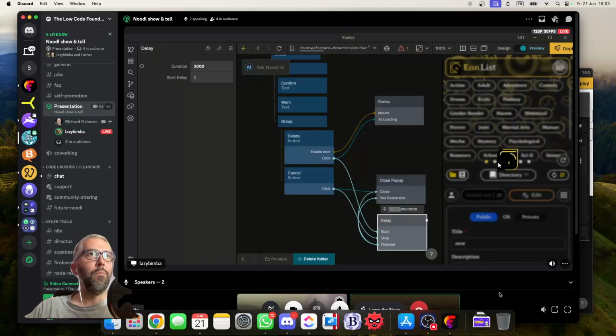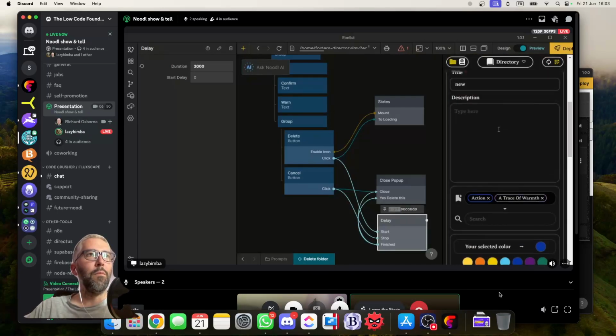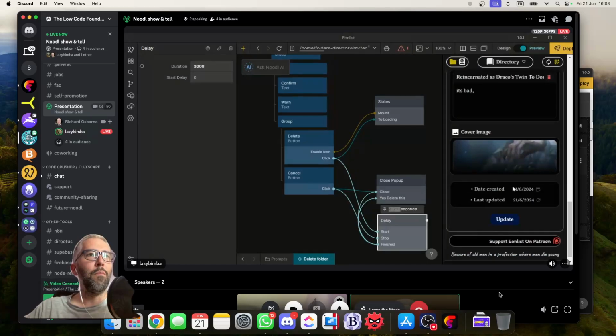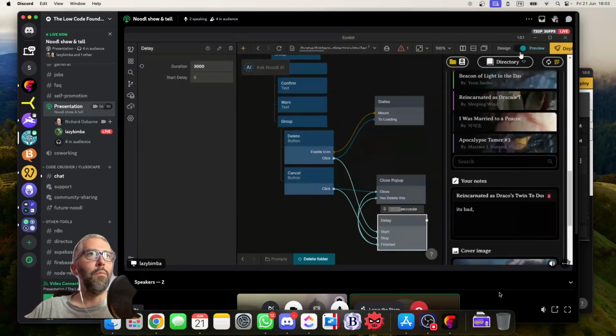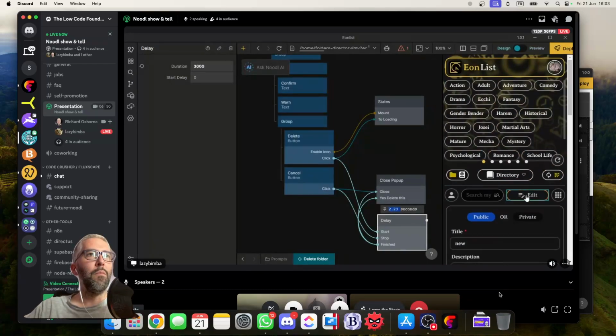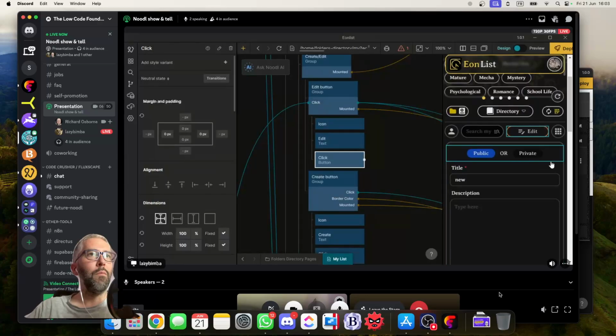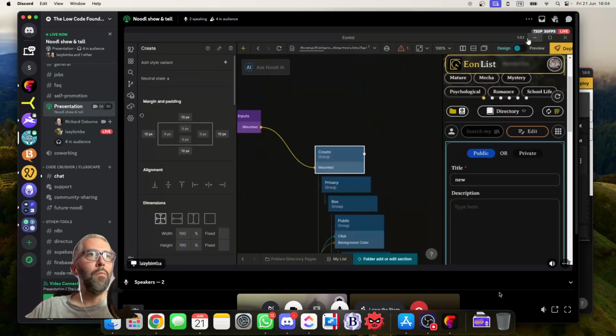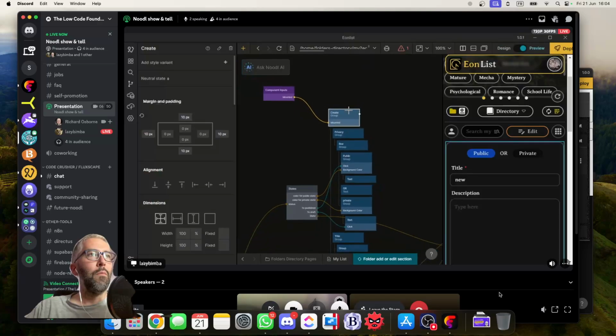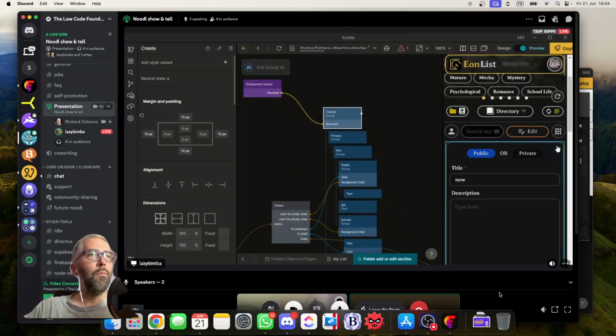If you want to edit it, it will also redirect you to editing. One more thing: I'm using the same component to create or edit.